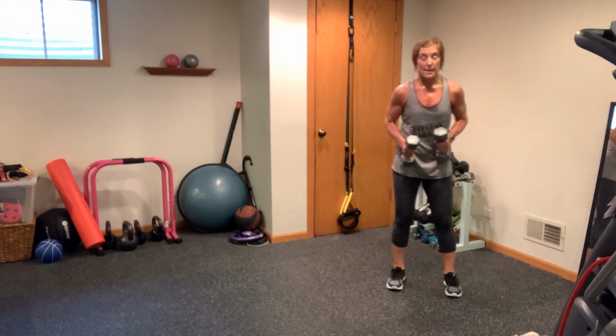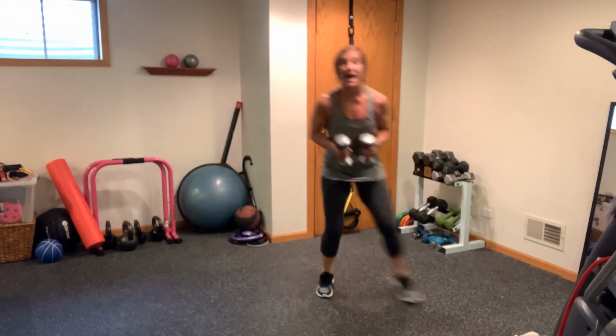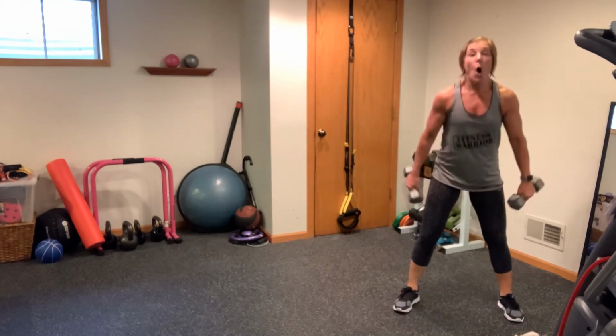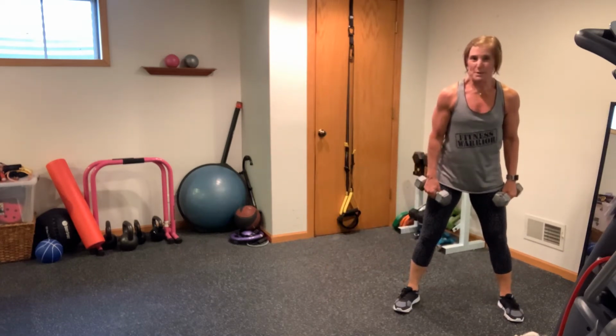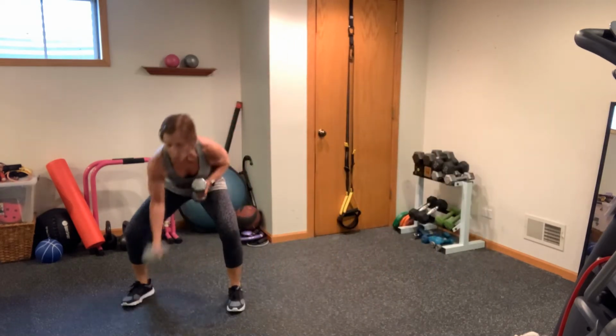You're gonna shuffle to the right. You're gonna lean forward. One, two, three, four. Shuffle back. One, two, three, four. Watch your back. You can do this with no weights because your heart rate's gonna get up. Here we go. One, two, three, four.